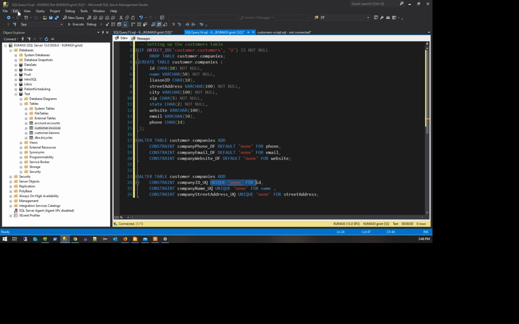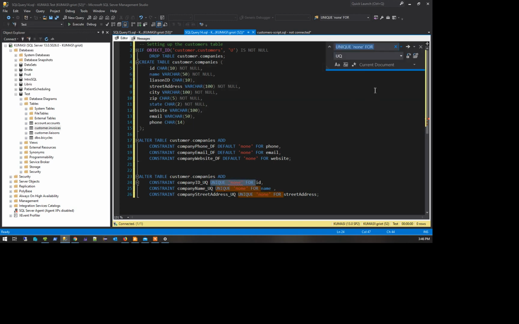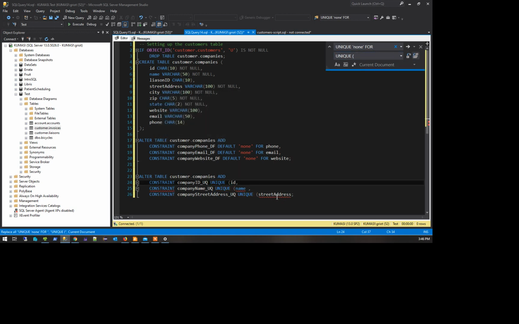Go edit, find, quick replace. And I'll do unique, space, open brace, and replace all of those. See, it's got done with that part.